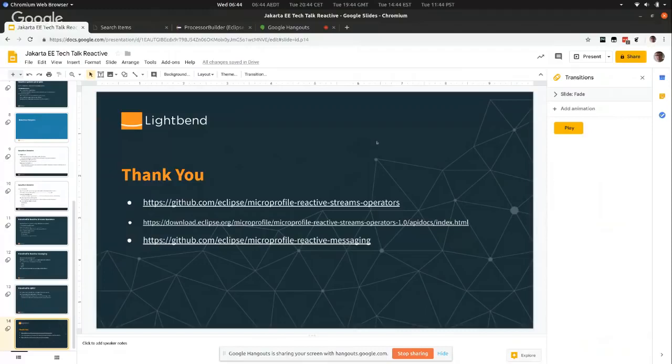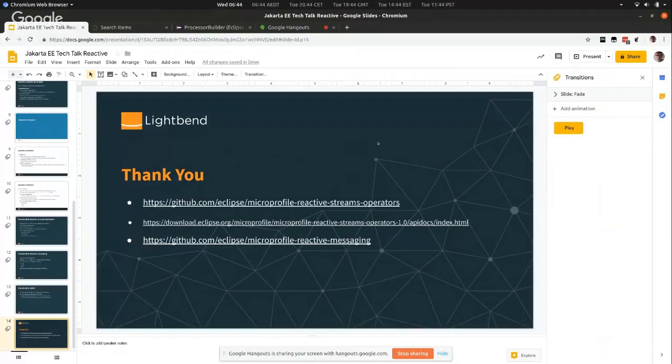Right. Another question is, do you support, or is this working with Vert.x? Yeah, so Vert.x, one of the implementations of Reactive Streams operators has been implemented by Red Hat on RxJava, with also support in Vert.x, and indeed the Red Hat messaging implementation is built on Vert.x.